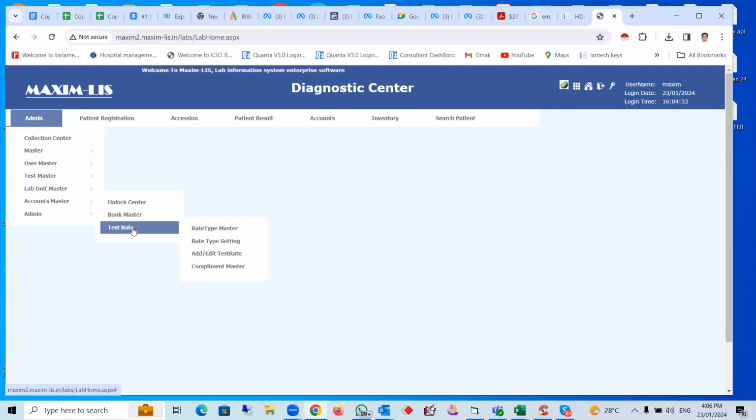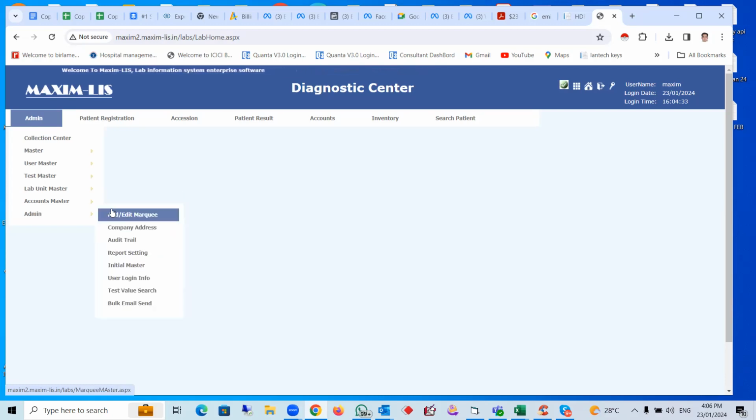Then bank master, test rate entry, different types of rates can be entered. Every rate master can be different, like the collection centers' rate list can be different, the doctor reference list can be different, all reference lists you can create. The main thing is you have to create your main lab rate list. You only have to create your main lab MRP listing. From there, you can create virtually any type of listing, any type of rate card, within a second, because all the calculations are there. So it automatically creates all the rate lists.